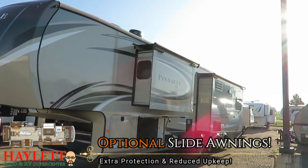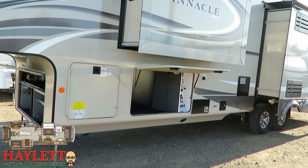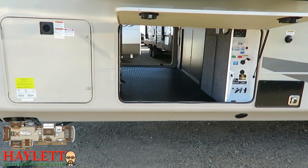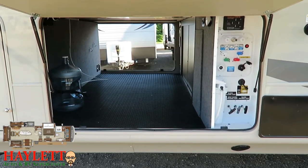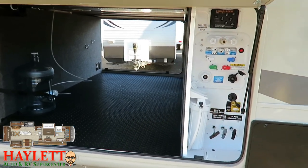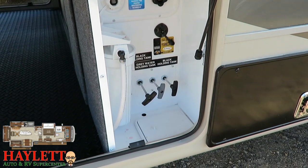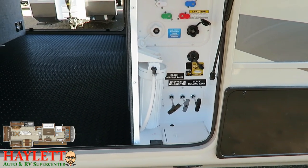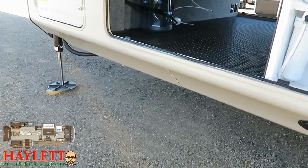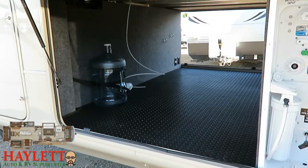The high-gloss skin just looks absolutely stellar. We added the optional slide awnings on our big high-profile Jaycos because it adds extra protection, shades that slide to keep it a little cooler, and it is so much cheaper to do them from the factory than at any dealership. You can control the auto-leveling through the BM Pro system, but you can also control it out here at the top of that enclosed docking center. Everything is very easy to label and picture-guided. There's a side-mount solar prep plug, but you'll see roof solar on this RV as well. All pole handles are enclosed, protected, and heated, and it's not just an enclosed forced-air heated insulated underbelly — it's fully skirted as well.